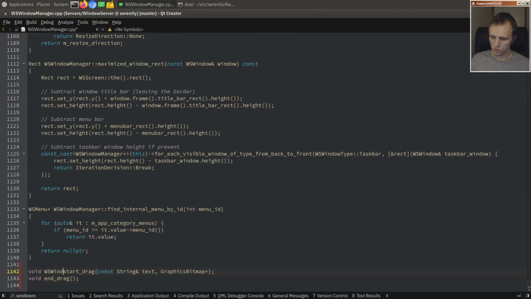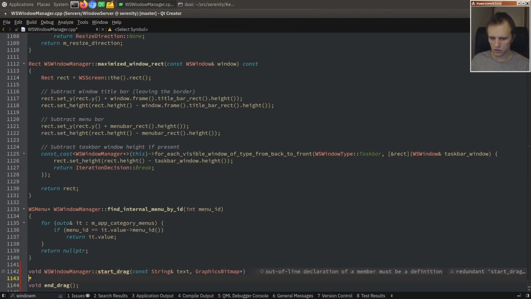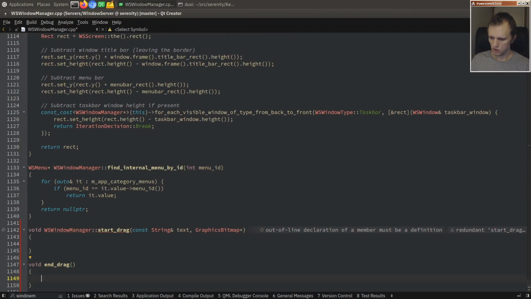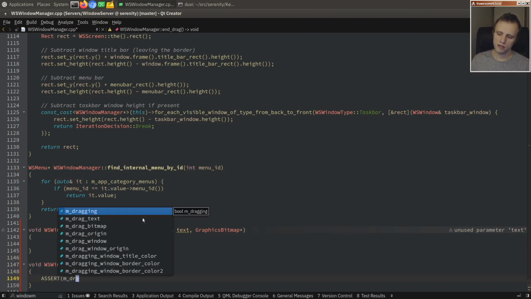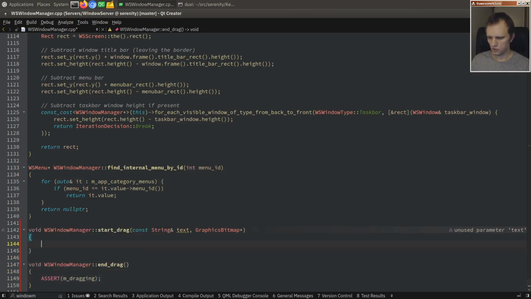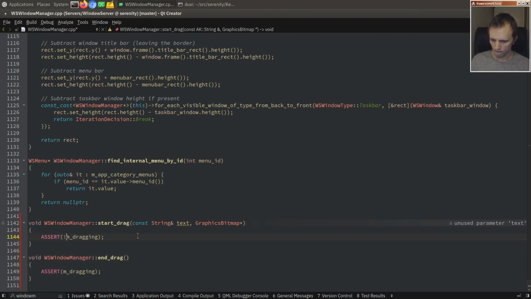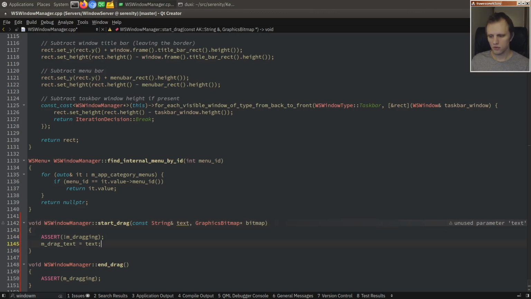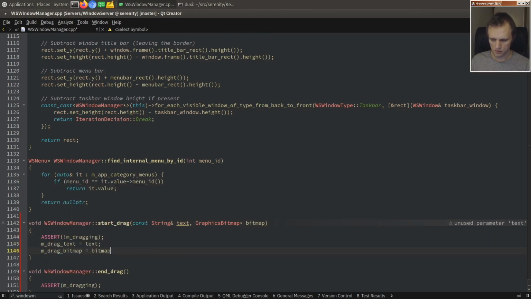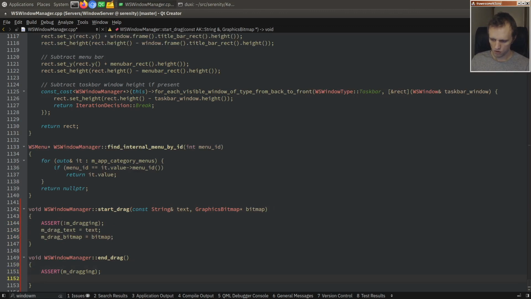And what are they going to do? Well, let's see, window manager should assert that we are dragging, otherwise things will get weird. Here we should not be dragging. And then drag text becomes text. And then drag bitmap becomes bitmap. And drag text becomes empty.